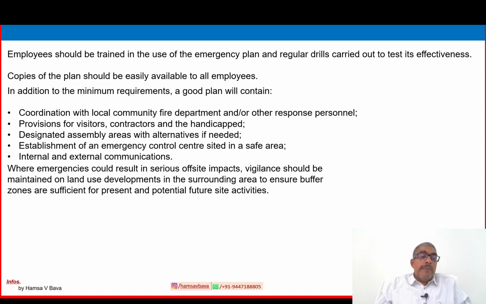Vigilance should be maintained on land use developments in the surrounding area to ensure buffer zones are sufficient for present and potential future site activities.